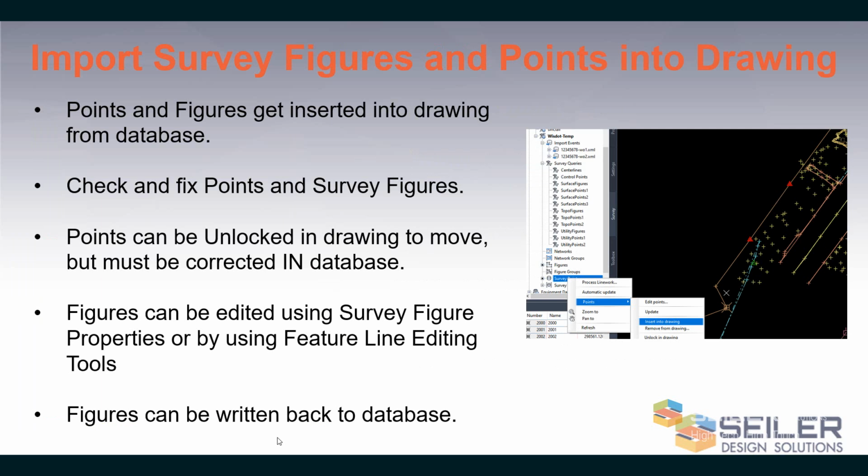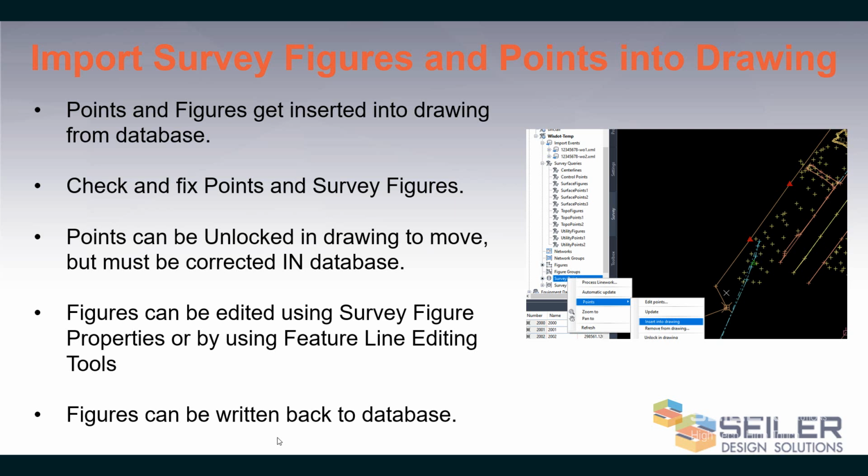Okay. Once we get those set, we're going to process our data. We have certain checks. We're going to process the line work as we go. And then once that's done, we can automatically import the figures and points into our drawing, or we can save that for later. So we can process it and say don't import, and then manually import in. There's two ways we're going to go about doing this. With Wisconsin DOT, they have certain things they want in certain drawings, okay? We have a utility drawing, a topo drawing, and a surface drawing. We're going to import those in different drawings, but we can also dump them all into a working drawing.